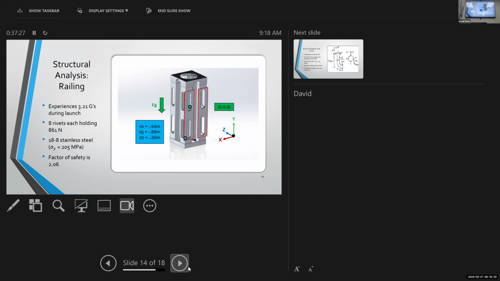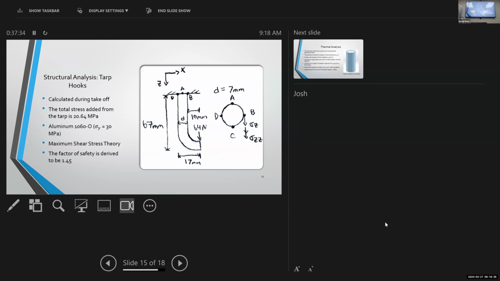Which, by the way, I think all of our factors of safety are based on yield. So we did like 1.5 for yield. Which is pretty high now that you're telling me it should be closer to 1.15. Is 1.45 acceptable? Right. And here you're doing a comparison to a yield allowable. So 1.85 acceptable. Yeah, it probably is.